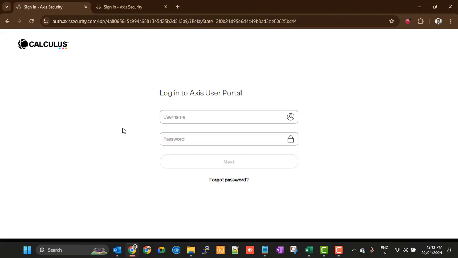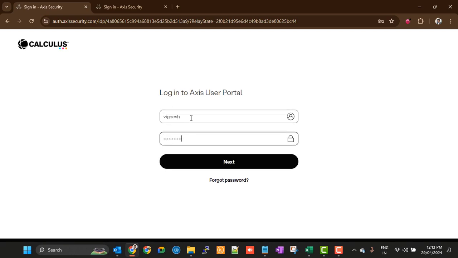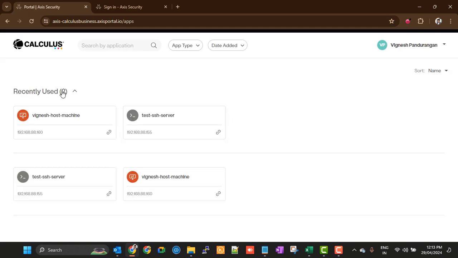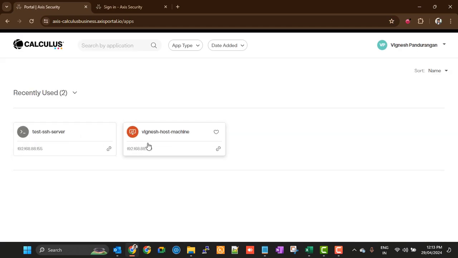Let's start. The portal which you see on the screen is the Access User portal. Think you are a user, you need to connect and access specific applications of your enterprise. You will be provided this portal. This is the clientless page. Say for example, if I log into this, I have hosted some test applications already. You will be able to see that I'm able to see SSH server and a host machine, right? The actual private IP addresses of those host machines are 192.168.88, right, which is my Mexico lab subnet, the LAN subnet.